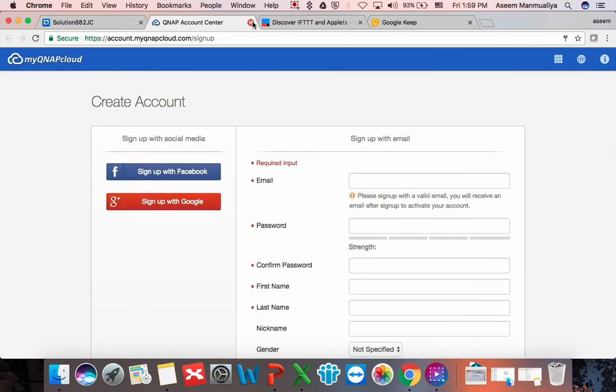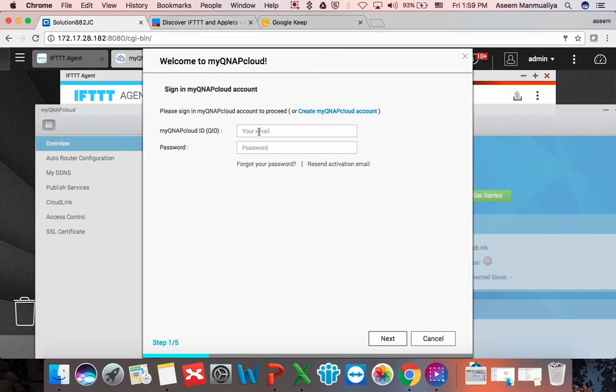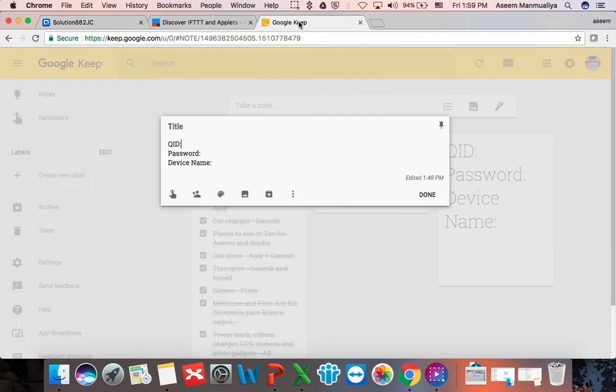Now, this is the important thing here: I have already created a QID, and it's important to note that we need to use this QID and password later on, so I'll note it down for future reference. So let's say asim@qnap.com. This is the QID I have already created before. I'll just note down this QID here.